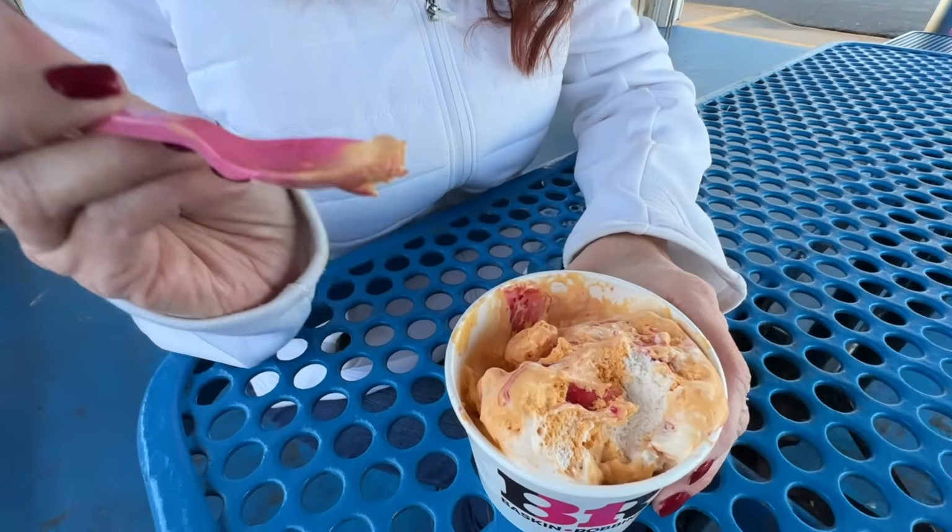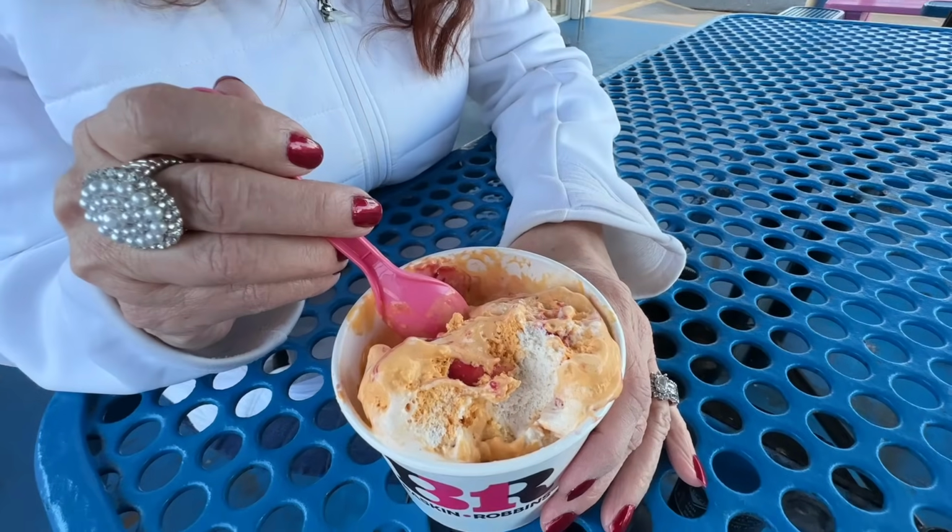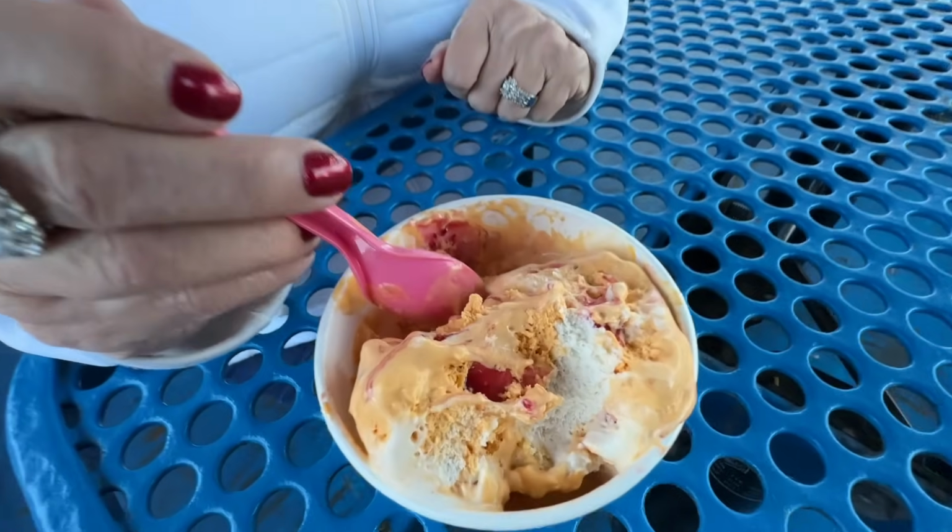Now that you tried the cornbread and the autumn spice that you didn't care for all together, what did you think about it? I didn't mind the cornbread being inside the ice cream. It just gave a texture of the cake. I didn't notice if it was like a honey flavor or not. Really couldn't even tell that it was cornbread. Like I said, just reminded me of a piece of cake being in there.